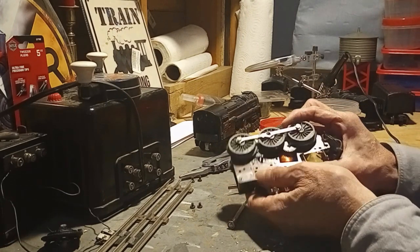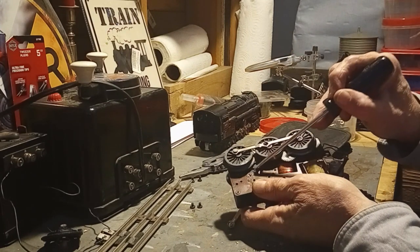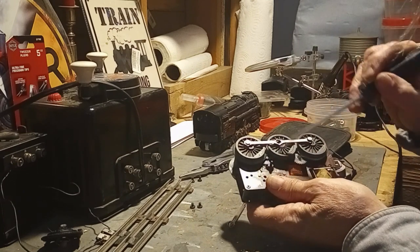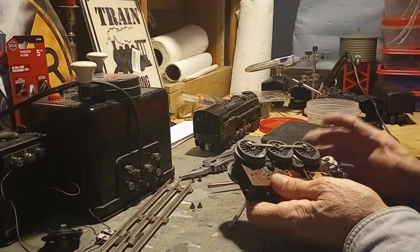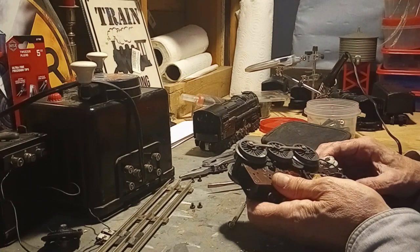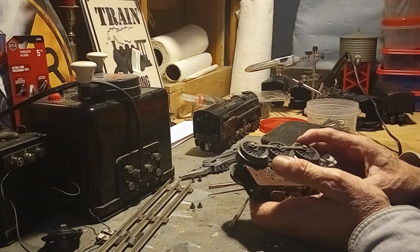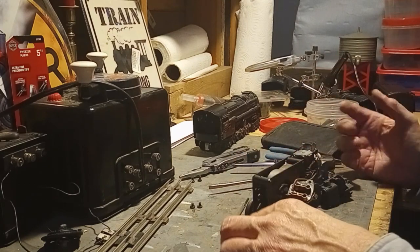You can see some excess grease build up here in this area. And of course, there's some dog hair or fur or dust bunnies. There's a lot of it in here. It's going to take me probably a half an hour or so to clean this, maybe a little longer. So I won't do that on camera. I'll do that off camera. But there you have it.